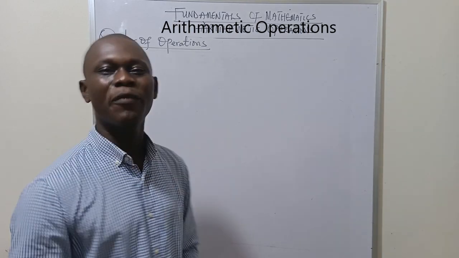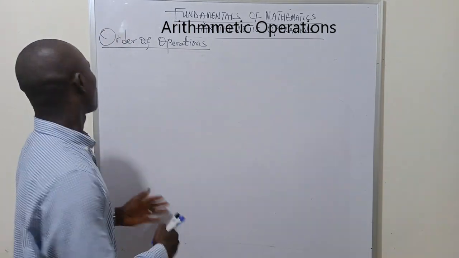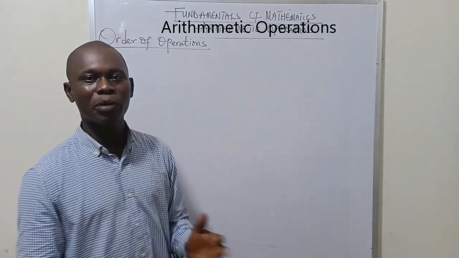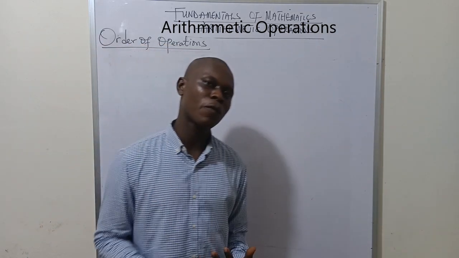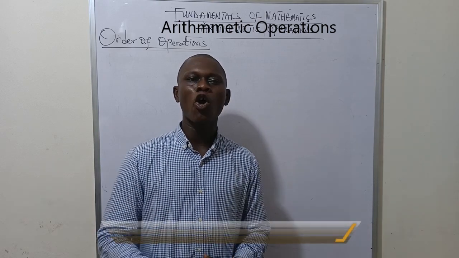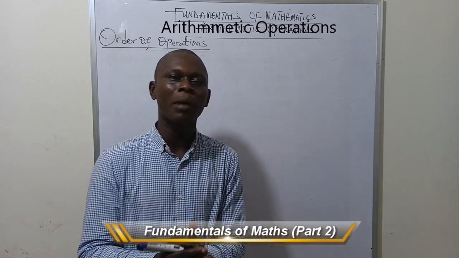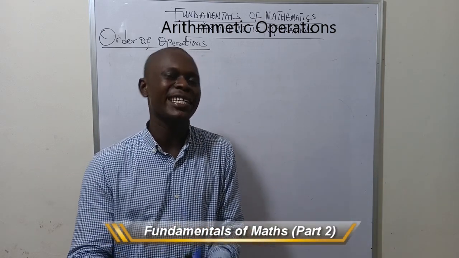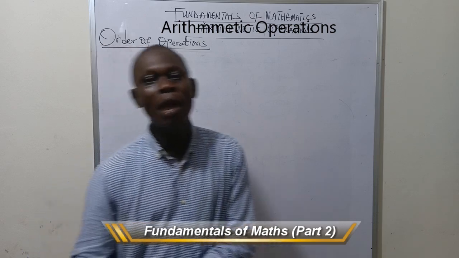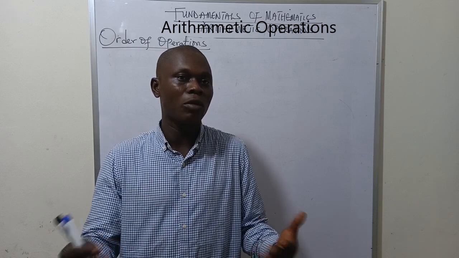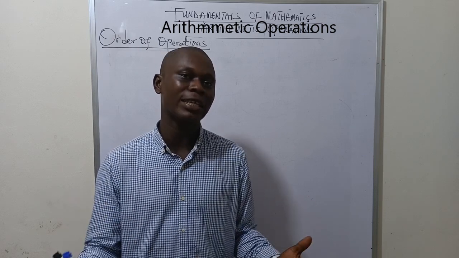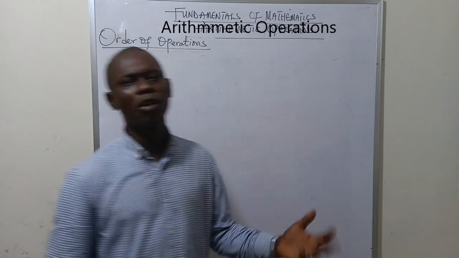Back to class. In the previous class, we learned the operations of numbers regarding negative and positive numbers. And in the last class, we also saw that any positive number is greater than any negative number, no matter how big the negative number could look. Are you getting it? So we've been able to learn all of these things.